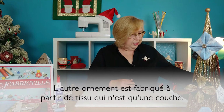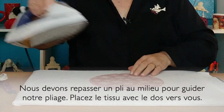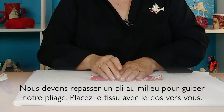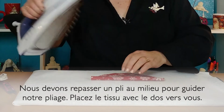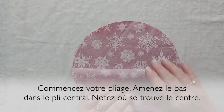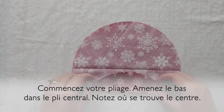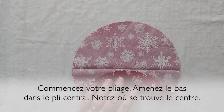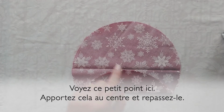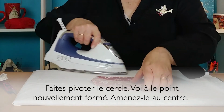The other ornament is fashioned from fabric that is just one layer. So here we have this. We have to make a registration mark at the halfway mark. That'll guide our folding. You've placed this wrong side up. We're starting wrong side up. Unfold and then start your folding. Bring the bottom to the center. Make a note of where the center is. You can even mark it with a little pencil if you want. It won't show. See this little tip here? Bring that to the center, and give that a little bit of a press.